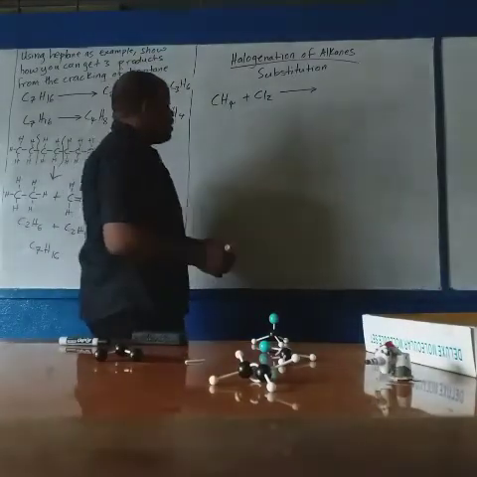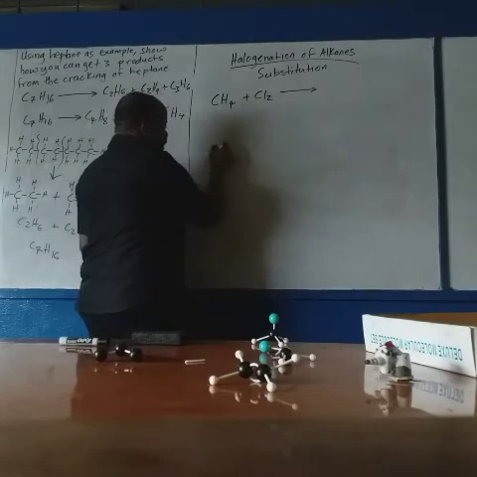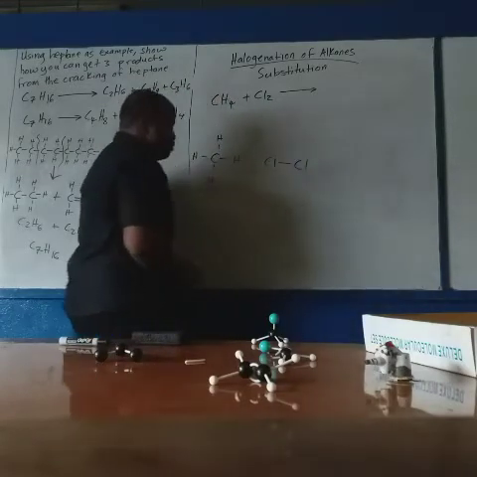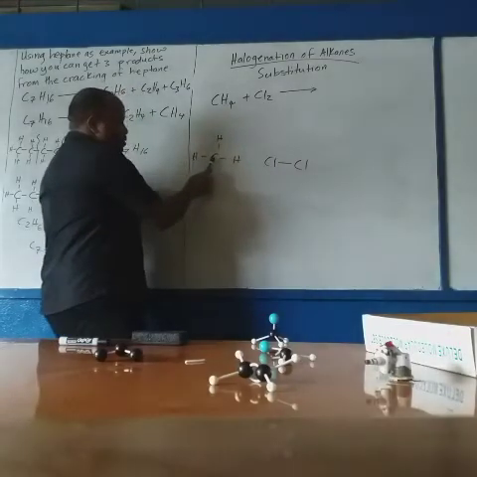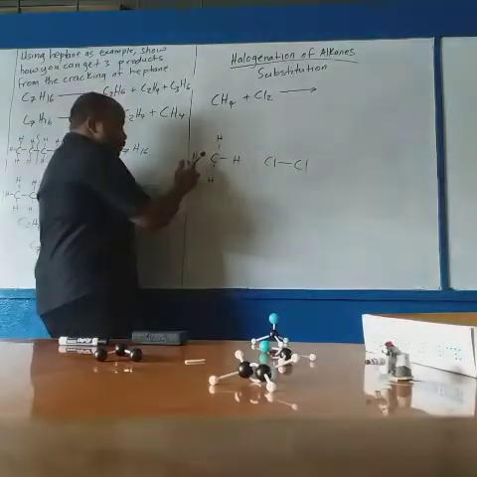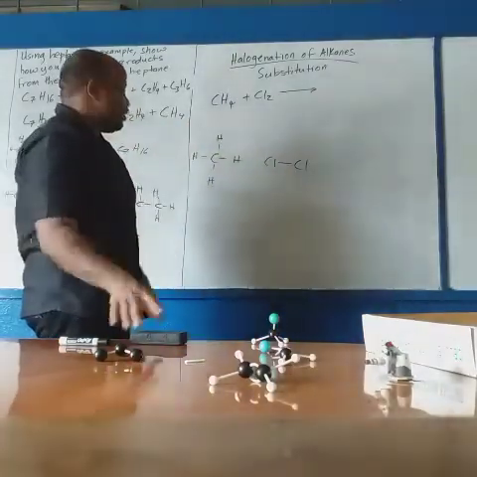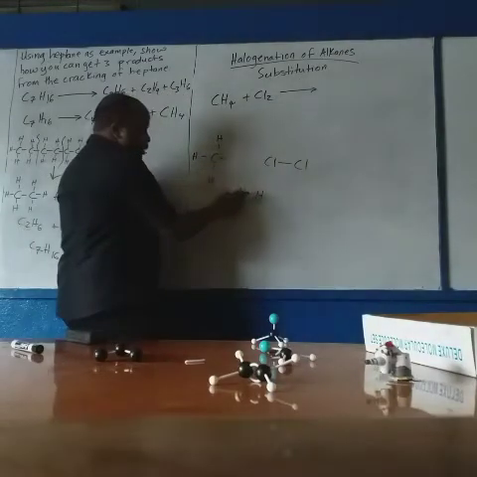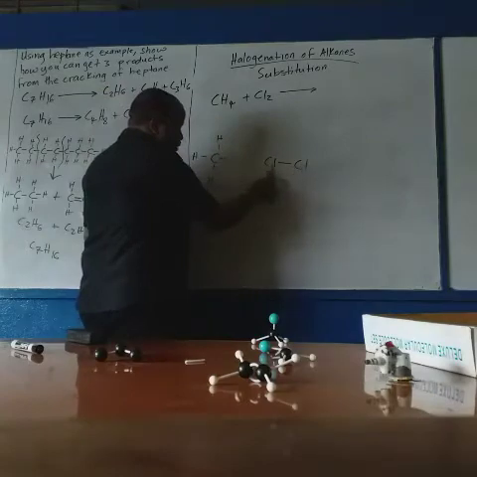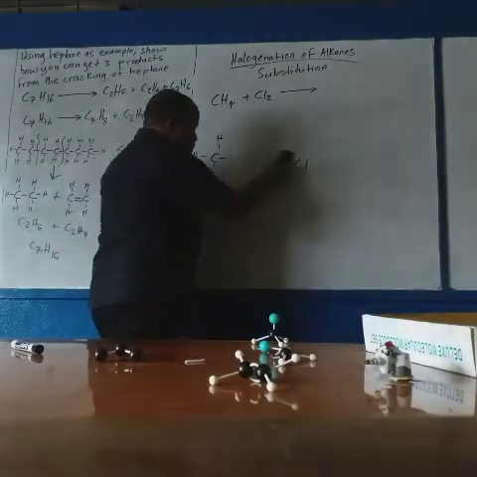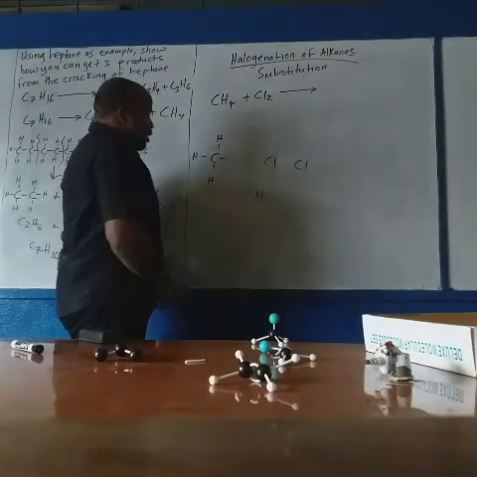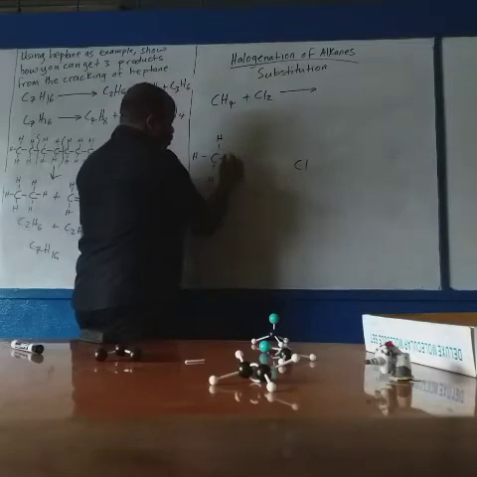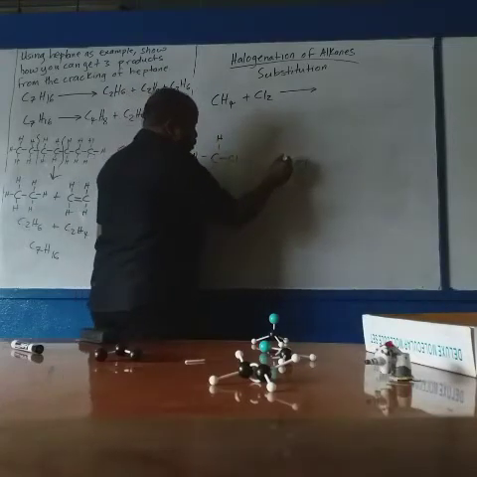So I just showed you what happened, right? You have CH4 and you have the molecule of chlorine. One of these chlorine needs to be attached to the carbon. Carbon only forms 4 bonds, it already has 4 bonds. As the name suggests, substitution, you are substituting. One of these hydrogen has to come off. These chlorine are bonded together. That means the bond has to break. So these 2 chlorine have to separate. So one hydrogen comes off and both chlorine atoms have now separated. One of them will now move over to carbon, and the next one now will form a bond with hydrogen.